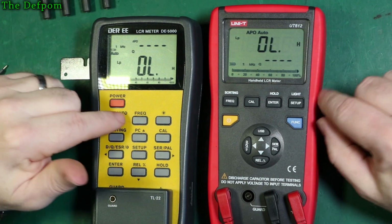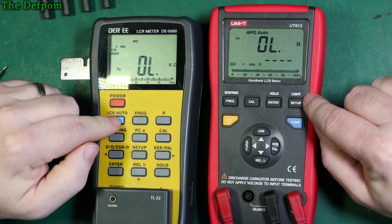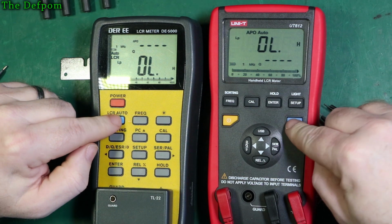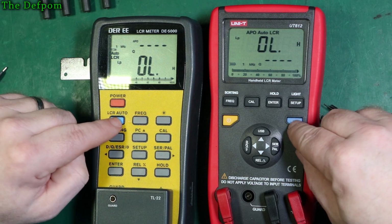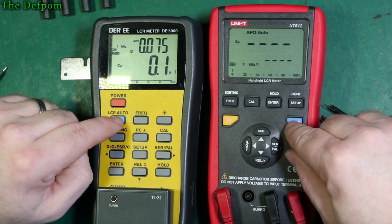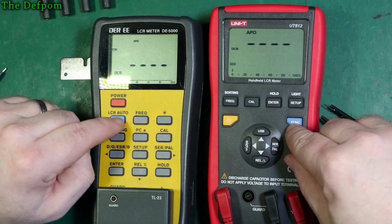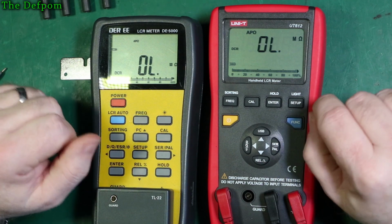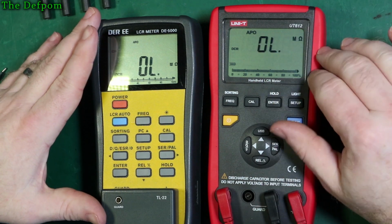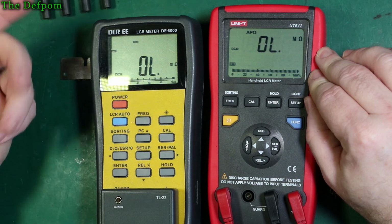And it has auto ranging as well, whereas this one actually got it wrong in auto range. It thought it was a resistance. But you notice if you look through these ranges here, you've got LCR auto, right? So they're both auto there. Both inductance, both capacitance, both resistance, both DC resistance. So you can see that this UNI-T does appear to basically be their version of this. Everything is laid out the same way.